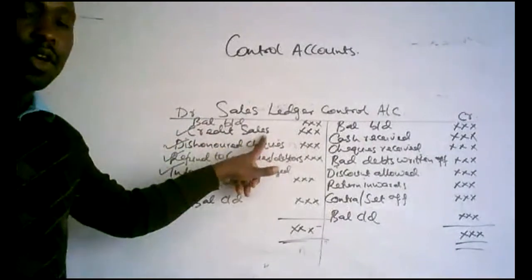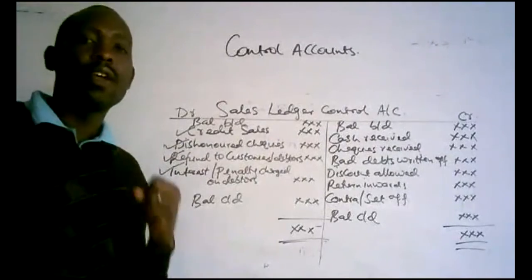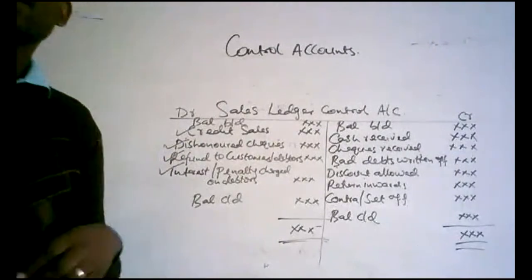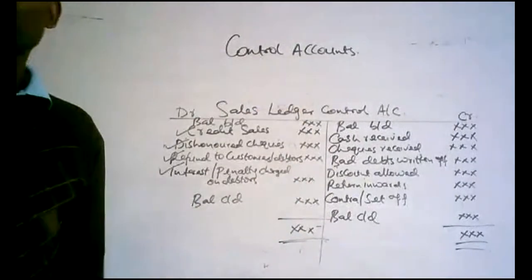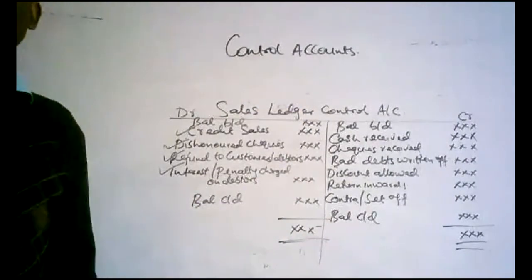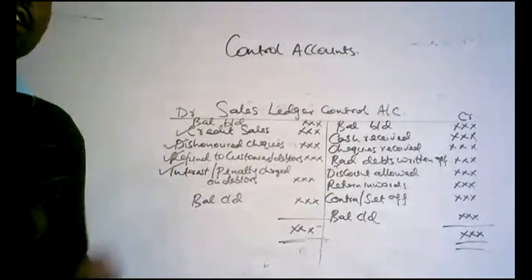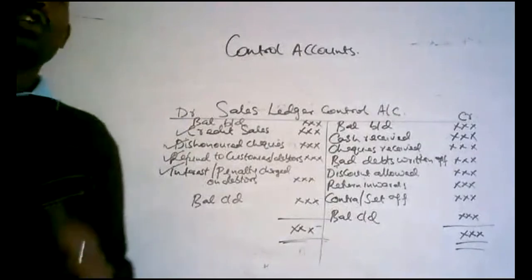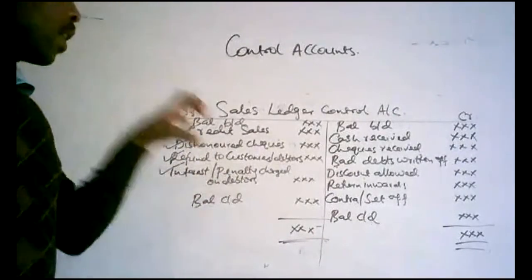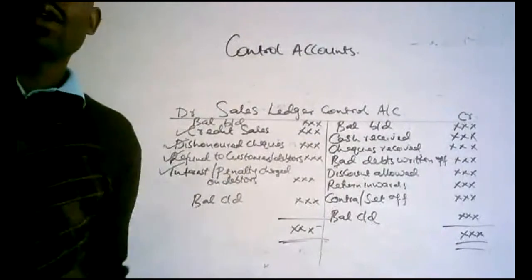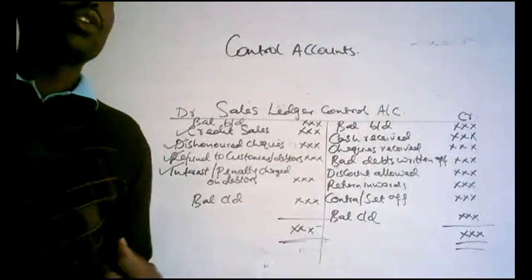The other thing to note, and note keenly, is that in this control account we only consider the credit sales. We never consider the cash sales, because cash sales will never result in debtors. Whenever goods have been sold for cash, we have not created a debtor there. A debtor is only created when goods have been sold to him or her on credit. So cash sales will never appear here. And if you are given the cash sales in the question, that is, in an exam, just ignore the figure.